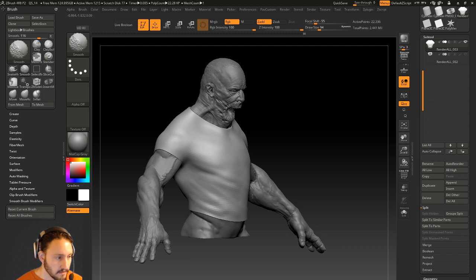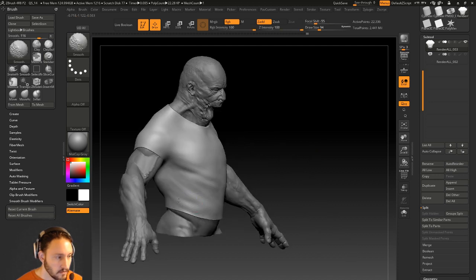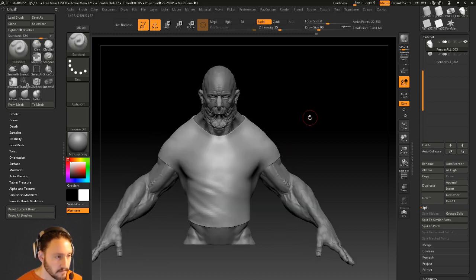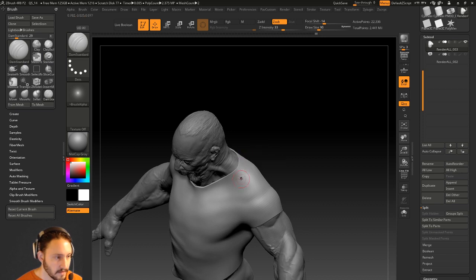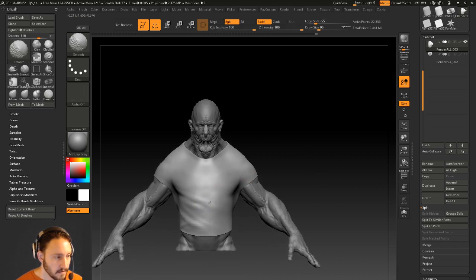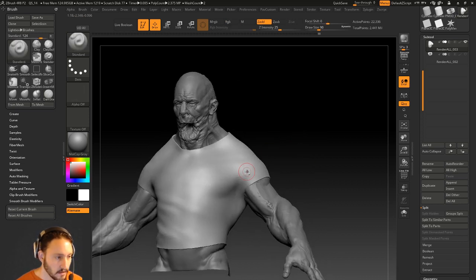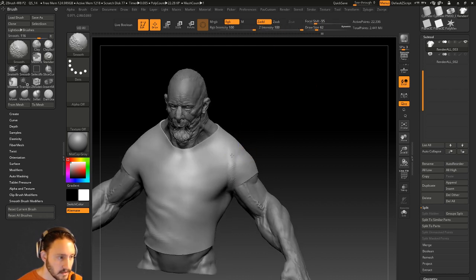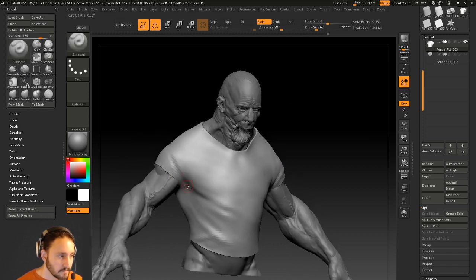But again, not getting into the seams yet, because if I start diving in seams, if I go into my Dam Standard brush and put a seam in here, I'm going to have to do a lot of cleanup work to make that nice and sharp again. So I'm just going to leave those alone until my resolution gets high enough to where I'm comfortable. Let's go ahead and crank up our intensity just a little bit on our standard brush until I get ready to start diving into that.